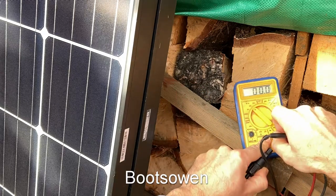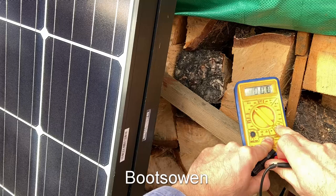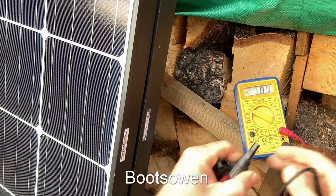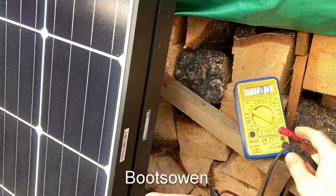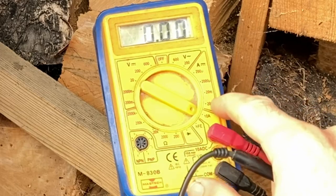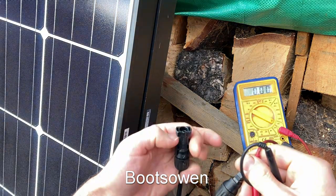If I plug this out here and put it over to the high current test, this 10A slot, turn this all the way around to 10A. If I put it on any of the other ones, or if I was to test the current on any of these, it would just blow the fuse in the device, and you'd just put a new fuse in, but I don't want to pay for fuses, obviously.